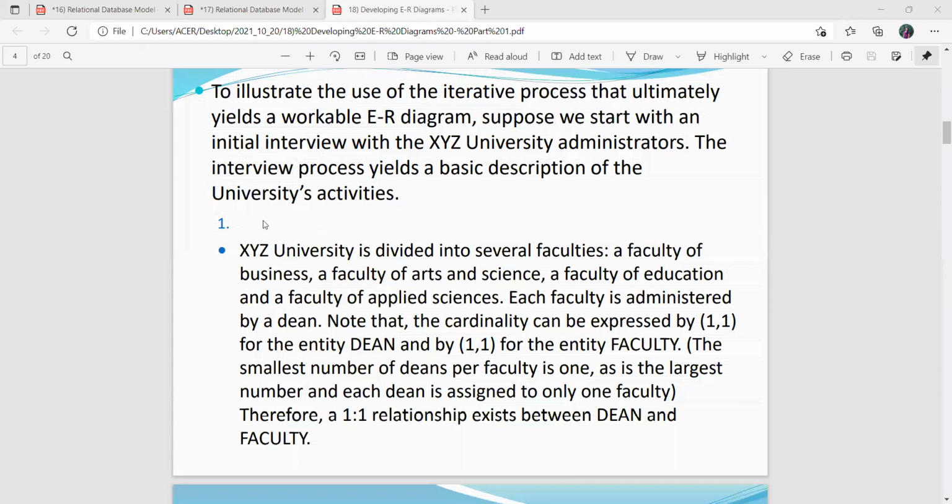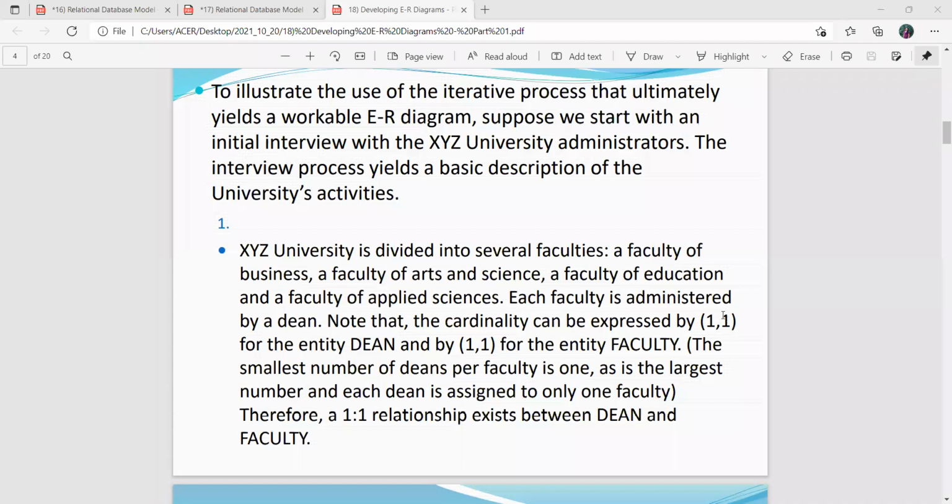The first case is that XYZ university is divided into several faculties: the faculty of business, the faculty of arts and science, the faculty of education, and the faculty of applied science. So the university has 4 faculties.